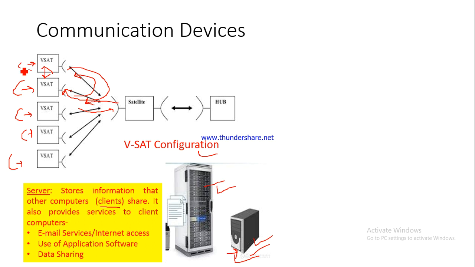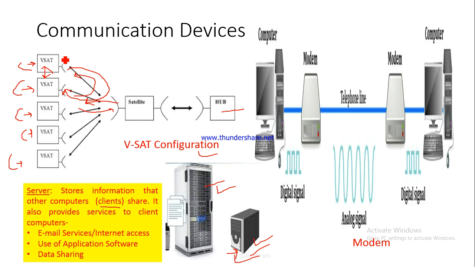This is a bank branch. So the two bank branches communicate using the satellite, and this is the headquarter basically. So the headquarter, probably at Dehradun, also would get connected to all these branches. Is this fine? So this is how many of the banks actually communicate. Many of the bank branches communicate to each other. This is one communication tool which is used by the bank branches and post office branches also, right? So this is one. And now the second one is the modem.